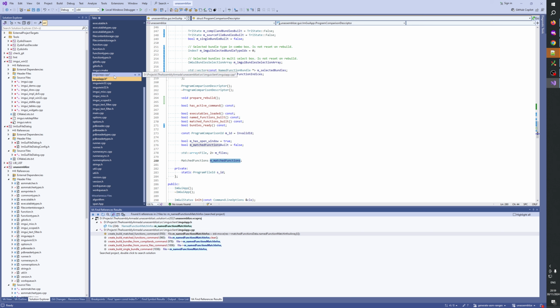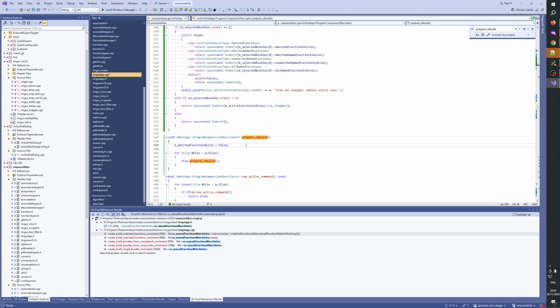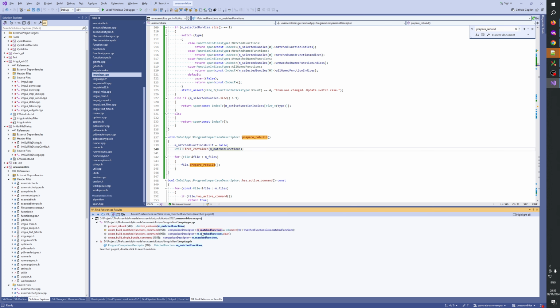Or we would just, yeah, I think we can call free container on this. Yeah. Free container. Matched functions std move. Yeah.